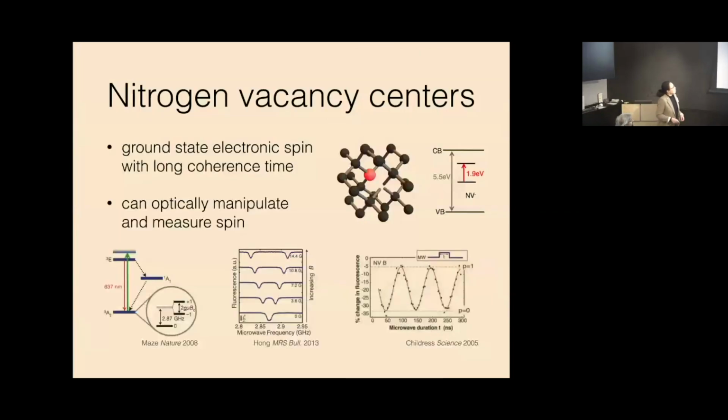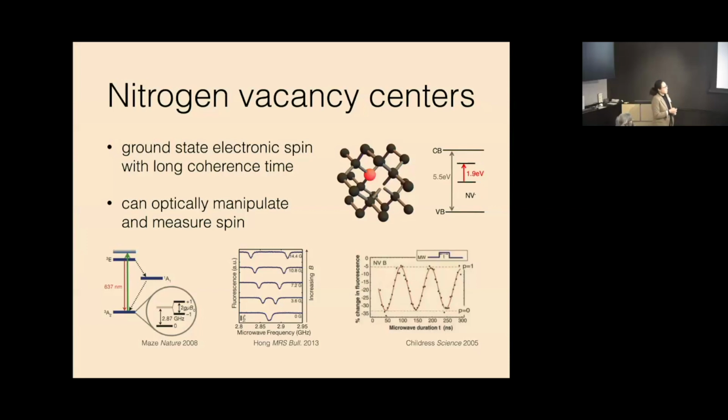All right, so the physical platform that we use for quantum sensing is the nitrogen vacancy center in diamond. If you take a diamond and pull 2 carbon atoms out and then put in a substitutional nitrogen, you get a very, very deep electronic defect. So the states that describe this NV center are several eV away from the band edges of diamond. So to first order, you can think of this as really just linear combinations of atomic and molecular orbitals.